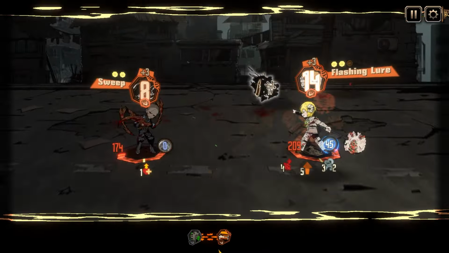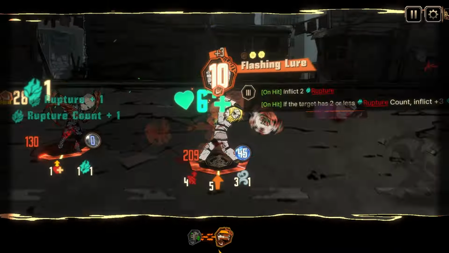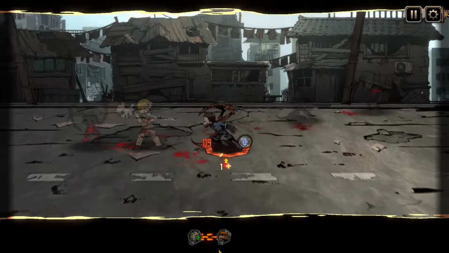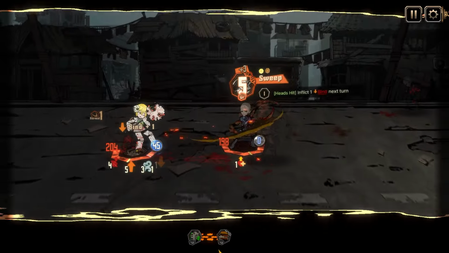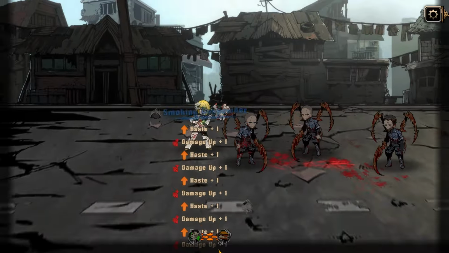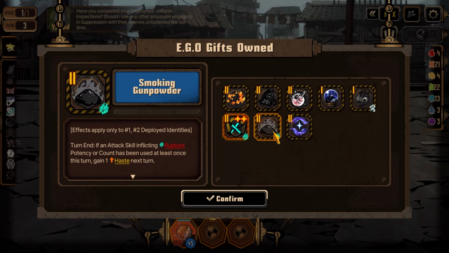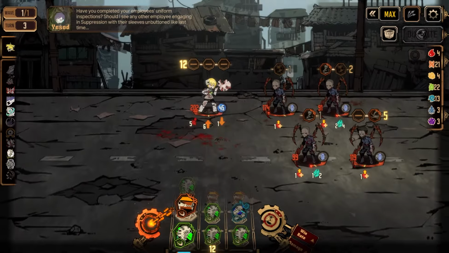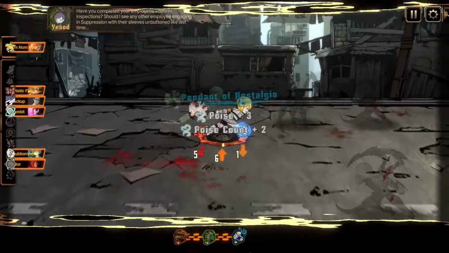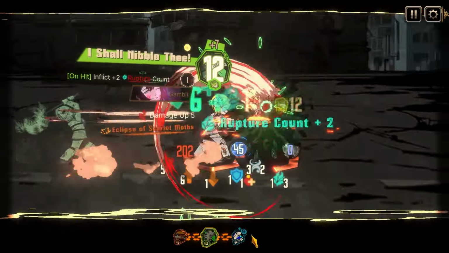Also, Heavenly Brooch is going to be really nice for us, because everything we have is Rupture-positive anyways, because Lantern Dawn is stupid for Rupture. But if we can get Heavenly Brooch, then all enemies will start with Rupture. We get to guarantee getting the benefits from the Fluorescent Lamp to the max, basically always, because enemies will never run out of Rupture, even if we do hit them. So that's pretty cool.